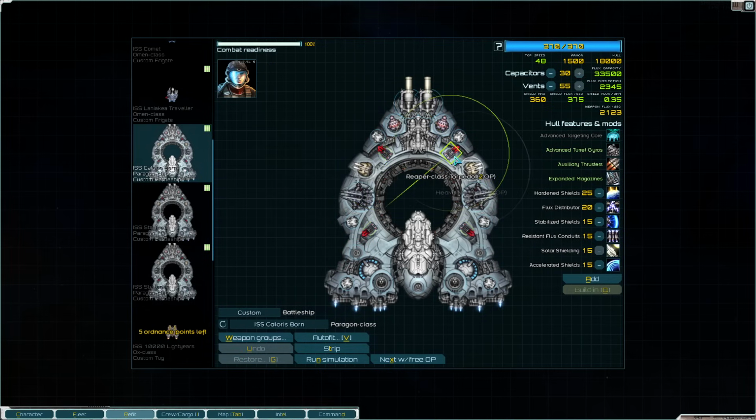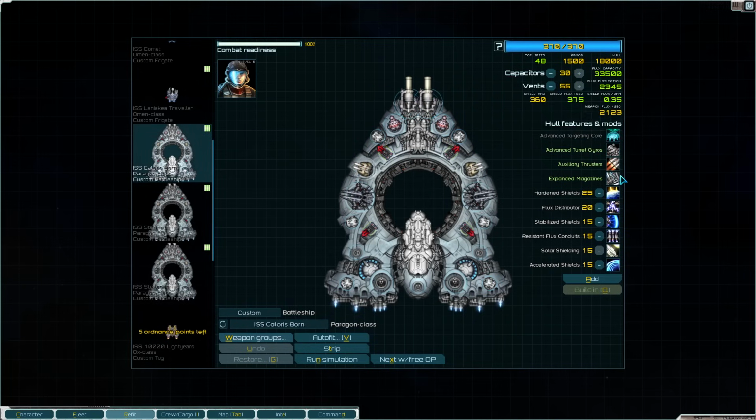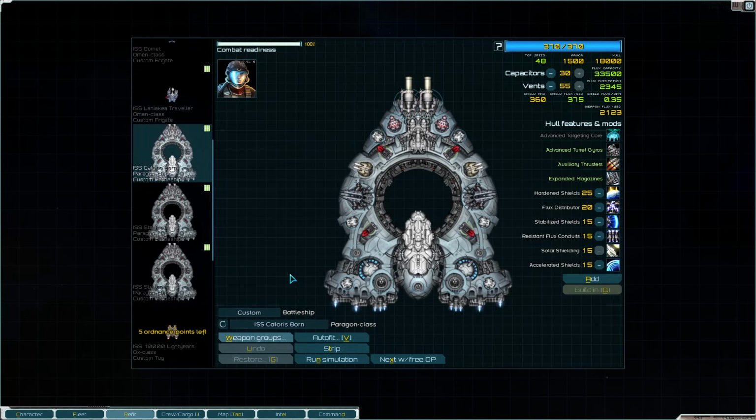And then, might as well throw in some Reapers because they're cheap, and burst lasers, because we've already got 25% increased damage to missiles and fighters from this, and then they also benefit from expanded magazines. Might as well throw on some burst lasers. They can shoot down sabos. That's valuable. And, you know, people say that high-tech doesn't need point defense, and that's sometimes true. But having your burst lasers shoot down sabos is undeniably very useful.